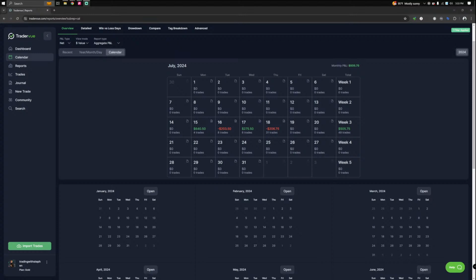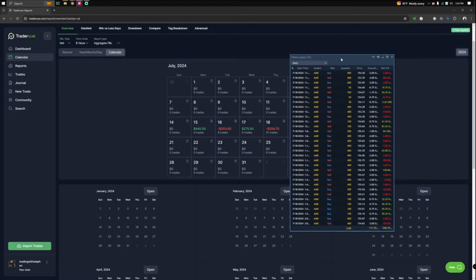Today was a stressful day for me. I had a bunch of problems. My PC kept getting the blue screen of death like four times today, and I wasn't 100% focused this morning, and I overtraded. I couldn't get anything working. I started off green, went to red, got back to green, and then ended up the day red, down $206, as you can see in front of you in the trader view.